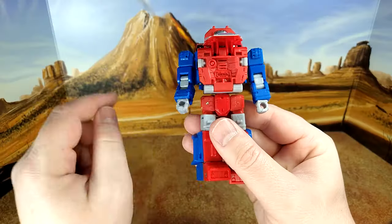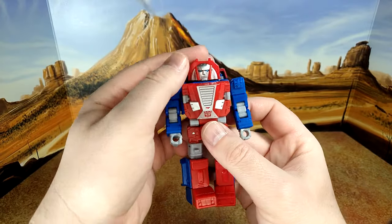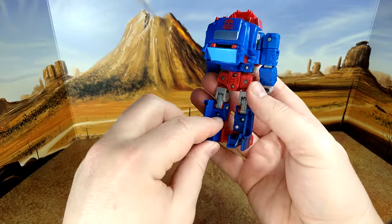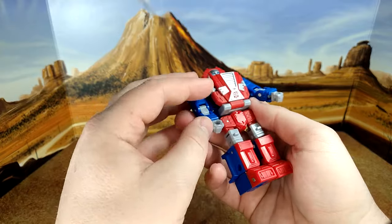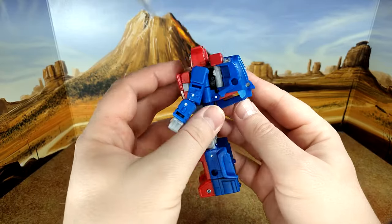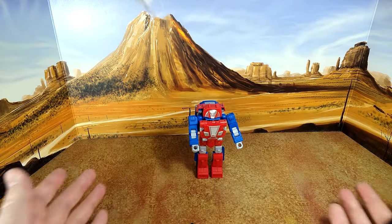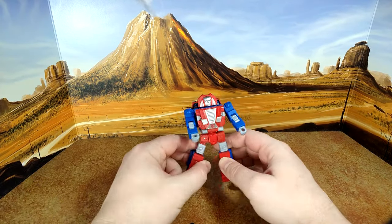What happened? I'm guessing Toy Hacks is gonna fill that up nicely. Nice head sculpt. The color, the red, the blue, and the gray looks really good. He's not empty. There's no waffle to speak of. And he cleans up really nice. Big of a backpack, but I think they did a good job, because he's not back heavy at all. He stands perfectly.